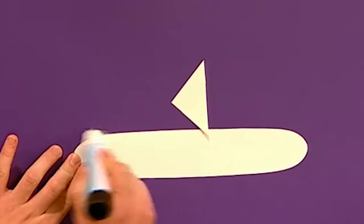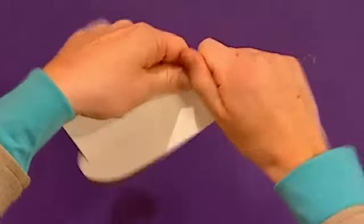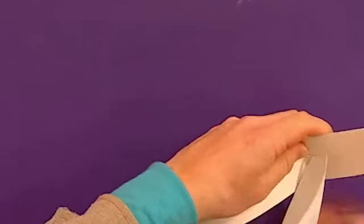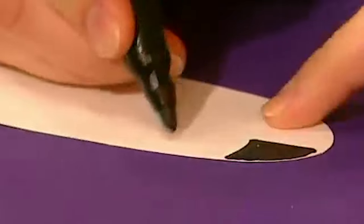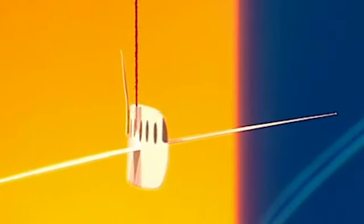To make a slot plane, glue the triangle to one end of the oval card. Draw a wing shape on the bottom edge of your card and cut it out. Fold the plane in half. Make a small snip and slot the wings through the middle. Draw windows at the front and down the sides of your slot plane. And then ask someone to hang it up. Why don't you try and make it in a minute?